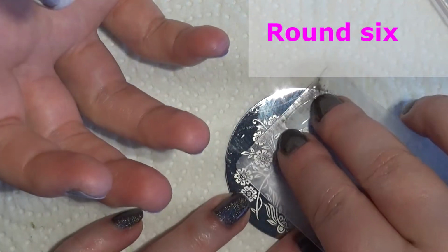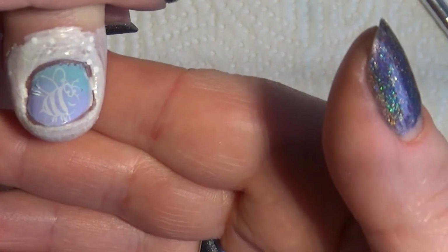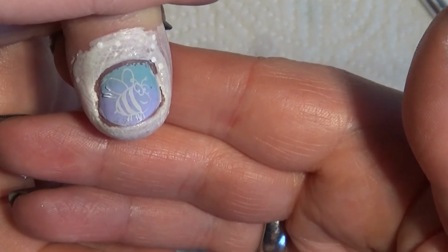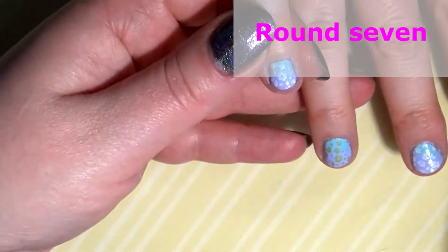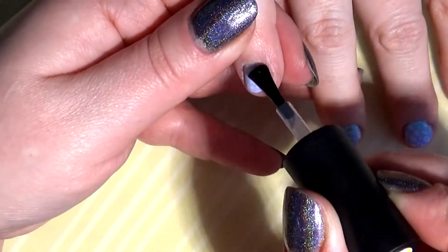Like I said, we stamped the little bee from the Born Pretty store plate onto her thumbnail, and I had to switch to a different stamper for that. And actually on her other hand, we double stamped the bee with the green polish, and that looks really, really cute. You're going to see that in the swatch pictures at the end.